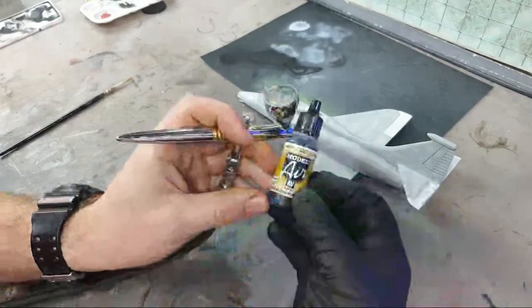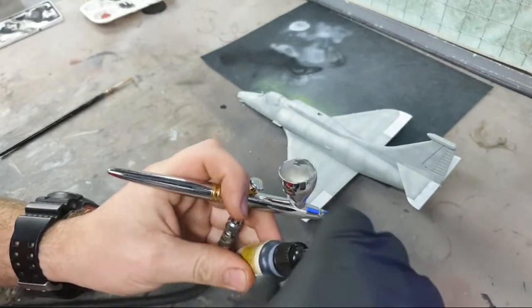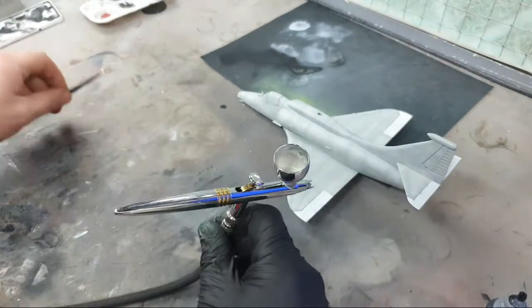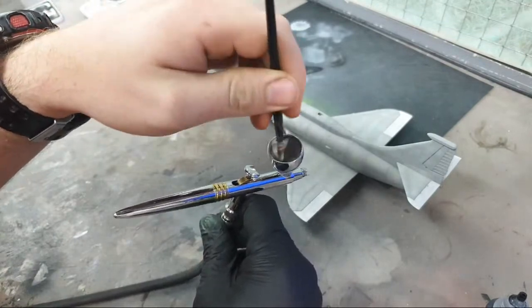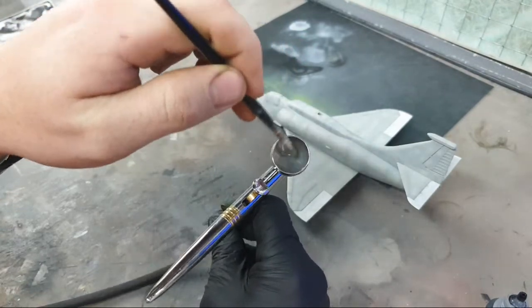Then we add 057 black, Vallejo Model Air. We're just going to add a drop or two in here, and what we want to do is plainly and simply take our original colour and make it look a bit darker. Now that is looking pretty spot on straight away.